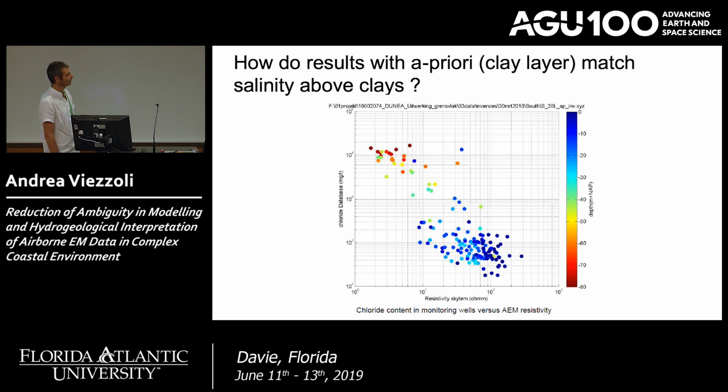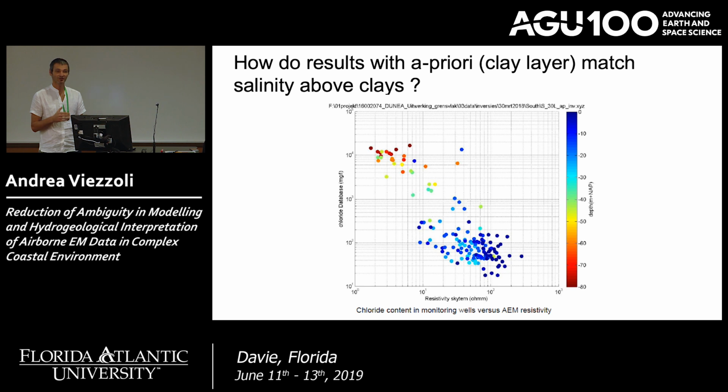But in here, where also our results without a priori gave us a stronger hint that this was actually happening above the clay, we can't fit the data just having all the conductivity in there. If you really force it to put it just there, it doesn't fit the data. That's simple. The misfit goes through the roof, and that's a very clear indication. So you have to play with all the information you have.